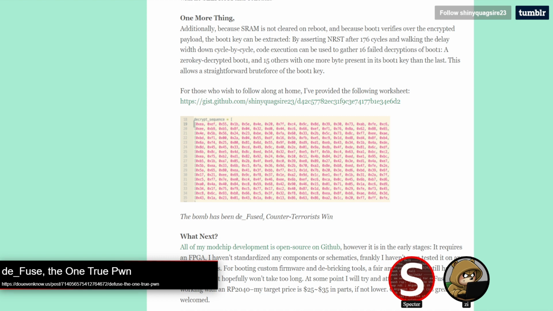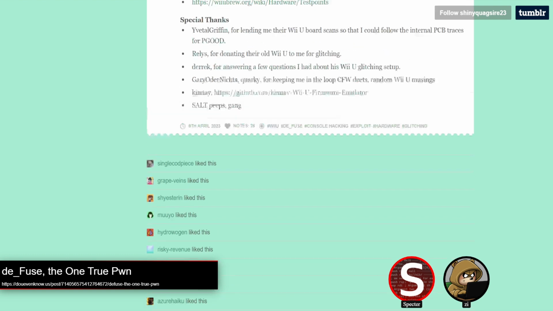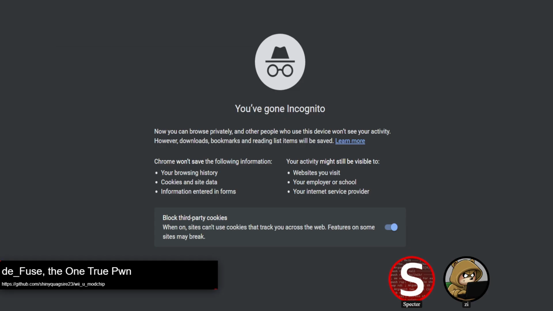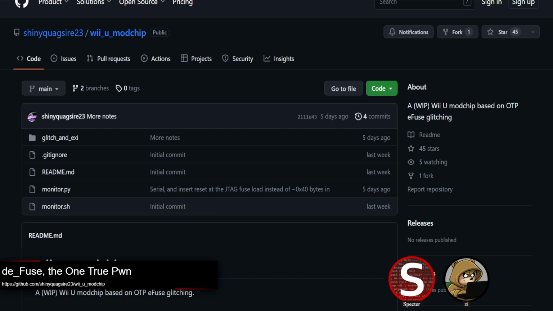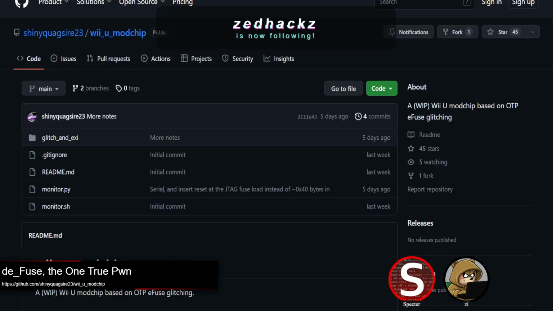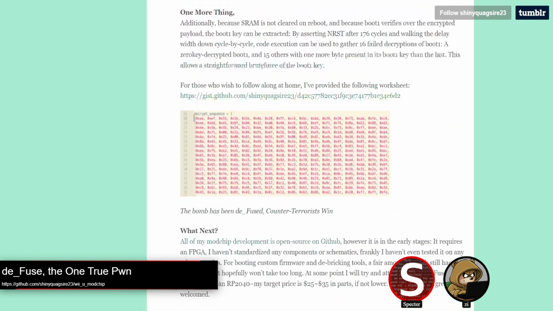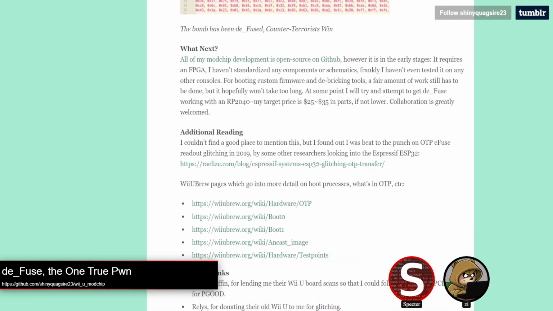There is the open source mod chip project that was put up on GitHub. That'll be in the show notes, and it also just links off from the article. I'll bring it up on stream here too. As the post points out, it's not super user friendly. You would need an FPGA, and the components and such aren't standardized. It also hasn't really been tested on other consoles, so the glitching parameters might not be standardized either, because there's some variance with that. Some different models or different iterations of the same model might use slightly different components, or different ambient factors might factor into the glitch parameters.